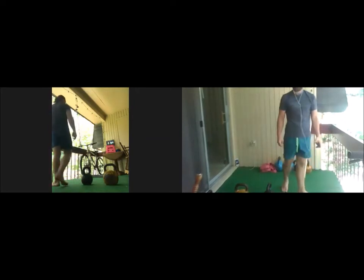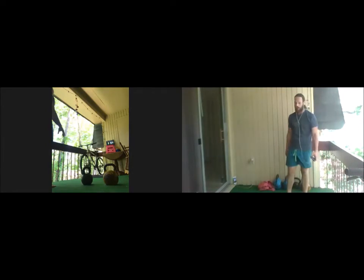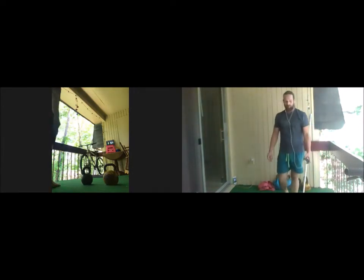I'm a pretty strong guy, so keep it somewhere between the 16 and the 24. If you're a lady, even the strongest of the ladies, I would encourage you to take it somewhere between that 14K to the 20K range, so about 30 to 40 something pounds maximum.